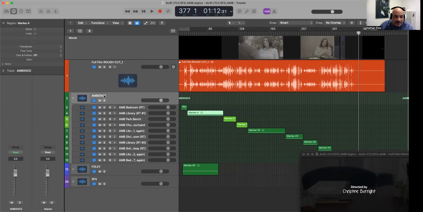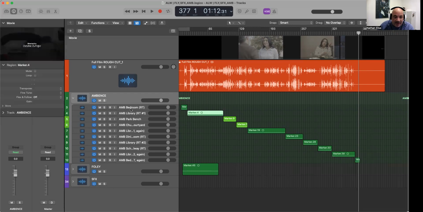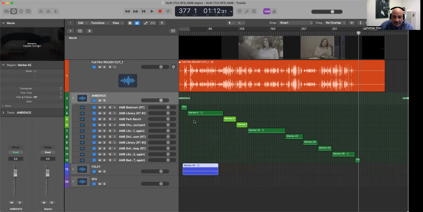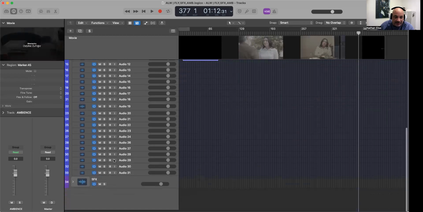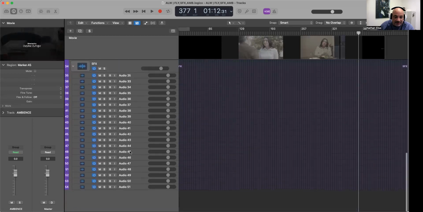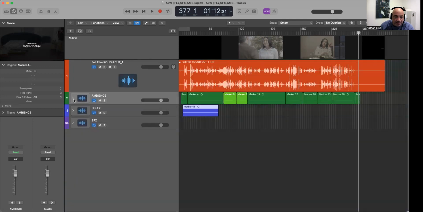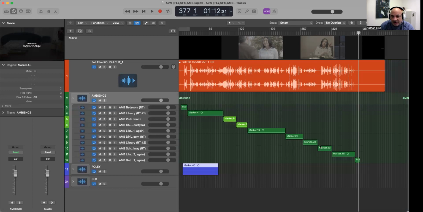I've done the ambient tracks here already, just again, just placing markers for that. So all the ambient stuff is green. Actually, let me color that. Foley stuff is this blue, sound effects will be purple. So all my tracks in the Foley will be blue, all my tracks in sound effects will be purple, right? So what I've got here for the ambience, the darker green are interior, the lighter green are exterior.